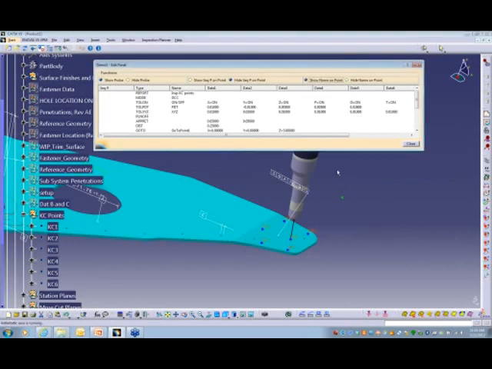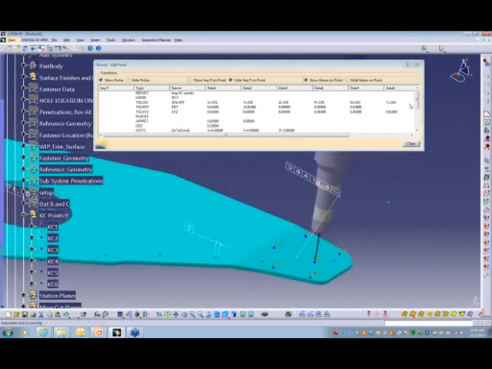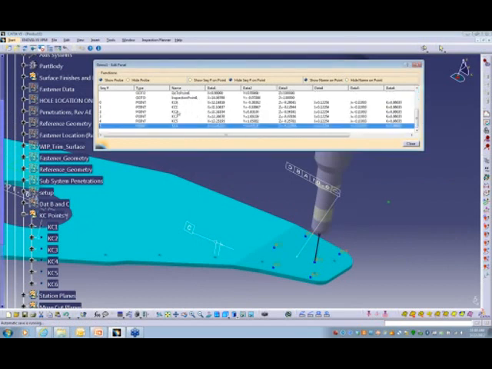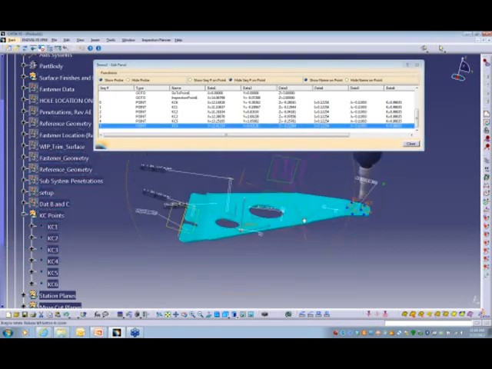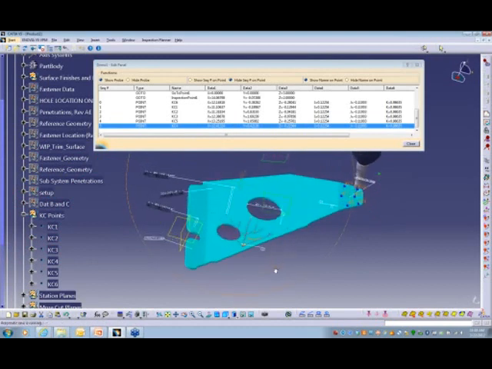We'll turn the name on the points, and you can see they come in, and we can reorder these points. I wasn't sure which one was what, but we retain the name of these points. So when you post this out to PC-DMIS or Virtual DMIS or CAPS and Edges DMIS, Cameo, things like that, these points will be named the same thing, which is really important for model-based definition. So that's one way that we can put points on the part.